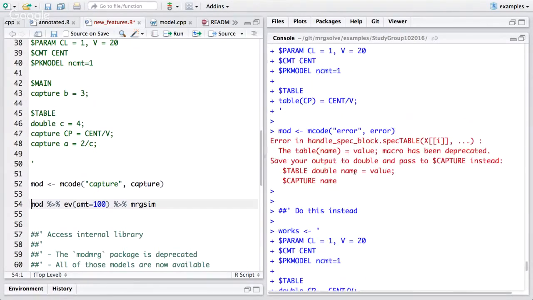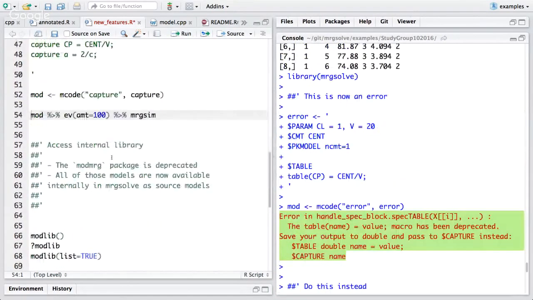And certainly if you do see an error like this, I try to make it as informative as possible, because I know even a lot of my code was depending on that table macro. If you're having issues with your control stream or something's not behaving properly, please do post on the issue tracker on the GitHub site, and we'll get you help.